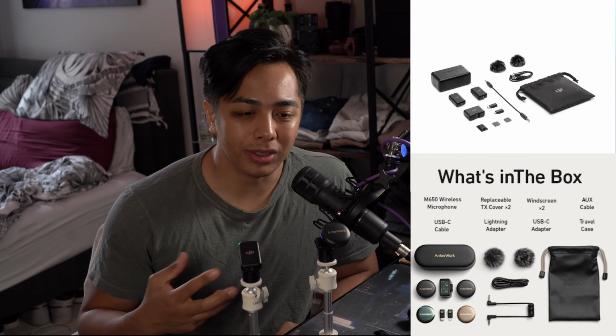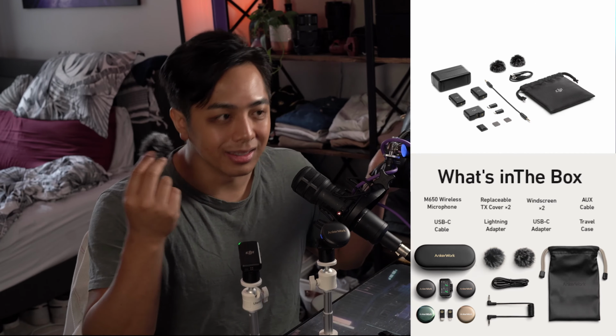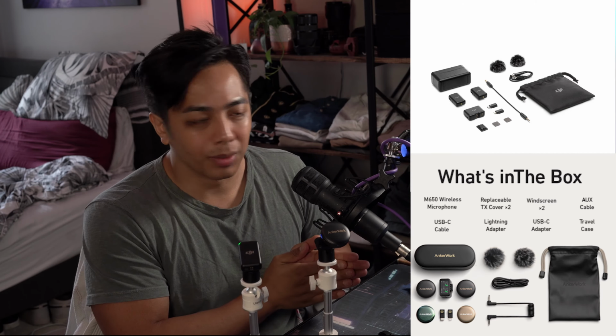But I did want to talk about the things that are done similarly with these microphones before talking about the differences. When I talk about the differences, I will put an indicator at the top corners so you guys know which microphone I'm using and you won't be confused by that. But in terms of what they give you out of the box, both companies give you everything you need to make this your ideal recording solution mobily. They'll give you cables, bags, dead cats, everything you would like so that you can use this for a bunch of different connections.